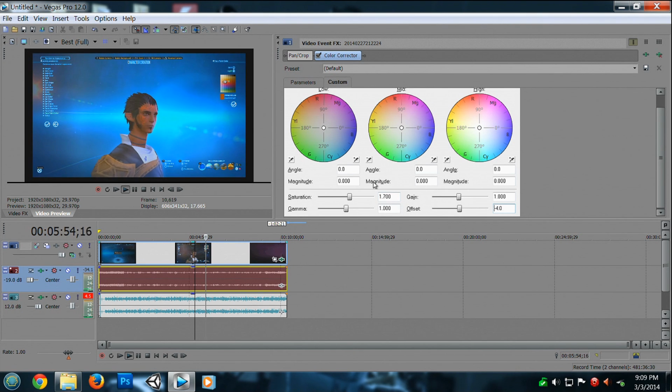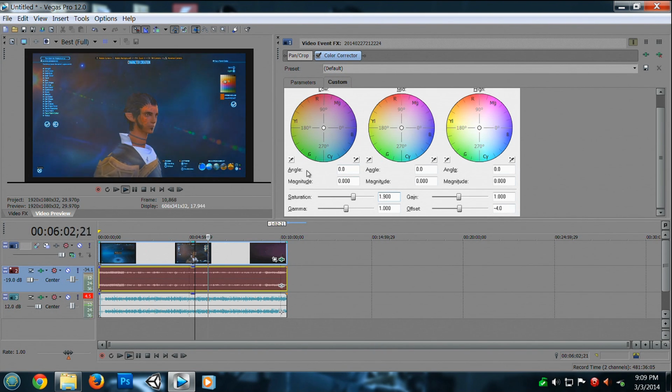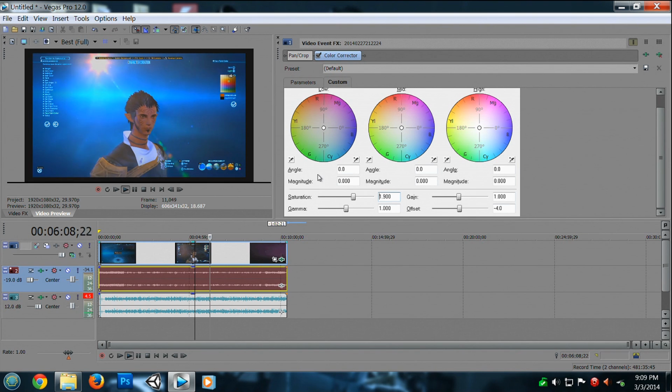But that doesn't look like a huge change, because you can go a little bit higher if you want to. But you see, it gets out of hand sometimes. Right now, you really can't see it too great, because I'm sure YouTube is not going to let you see it as well. But it gets too crazy at times. So make sure you just pay attention to these two right here. The rest can stay at the 1 for now.